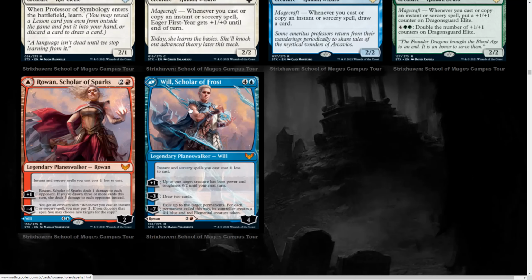And Will, Scholar of Frost is 5 mana in blue for a 4 loyalty planeswalker. Instant and sorcery spells you cast also cost 1 less to cast. He has a +1 of up to 1 target creature has base power and toughness 0/2 until your next turn. His -3 is draw 2 cards, and his -7 is exile up to 5 target permanent cards.